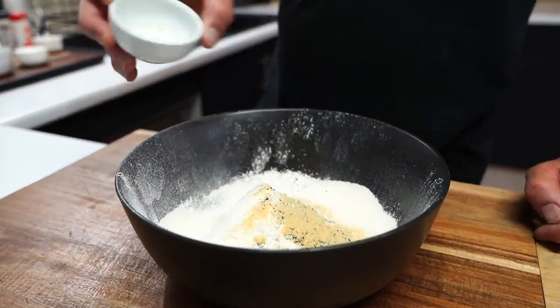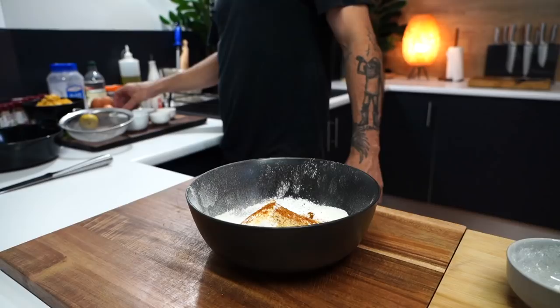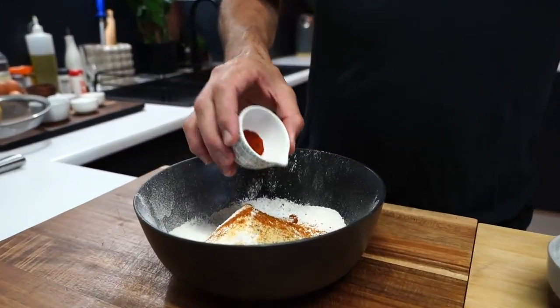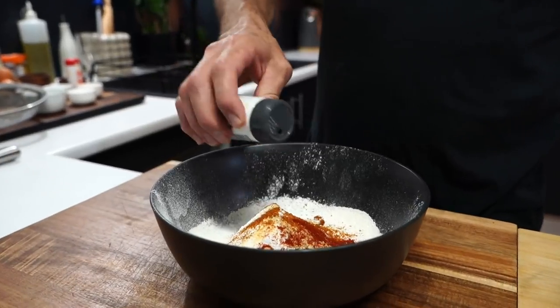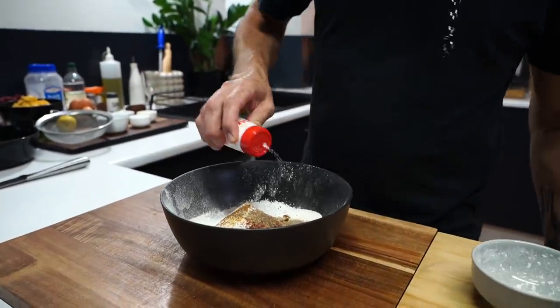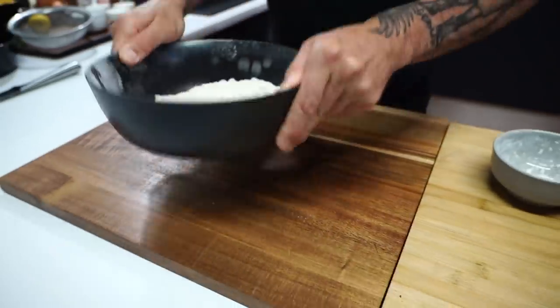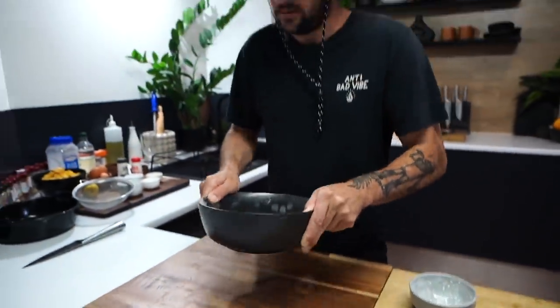2 teaspoons of garlic salt. 2 teaspoons of ground chilli. 1 teaspoon of paprika. Some ground black pepper, about a teaspoon. And a teaspoon of salt. And we are on. Mix that around. And put these down, ready for your station. Clean up, and then we'll make our egg mix.